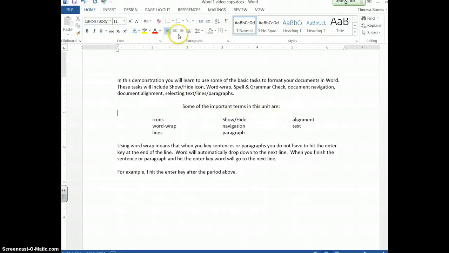So those are the three alignments, but there's a fourth alignment that's not used a lot, and it's called justify. What the justify alignment does is distribute the text evenly between the margins. I want you to take a look at this paragraph when I hit justify, and you'll see what it does here.